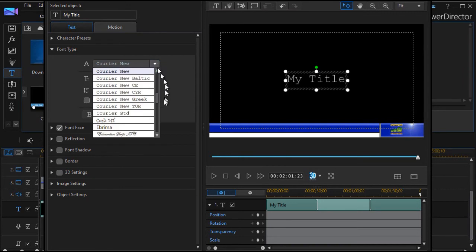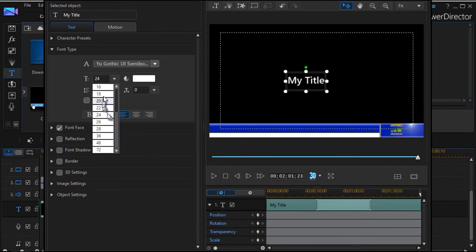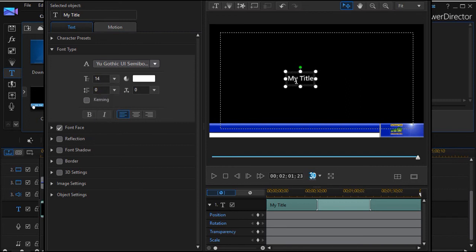And we'll change the font. And we'll change the size probably to maybe 14. And the location, we'll drag it down here to our blue bar and change the words. So it says, this is the main title of my lower third. Okay, and now we have it.